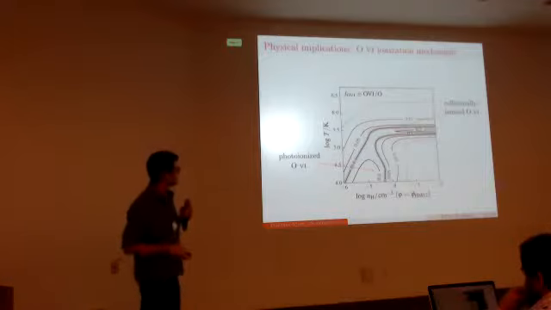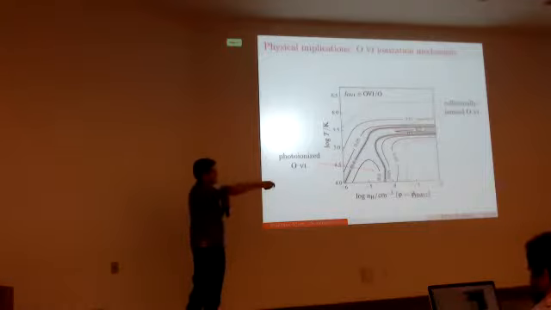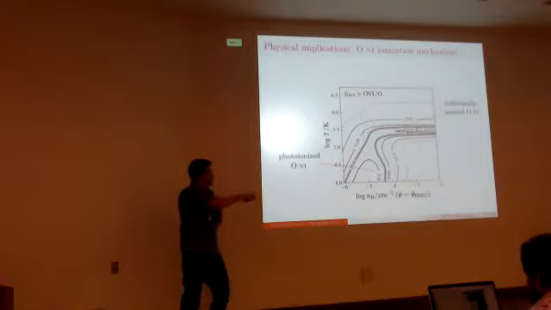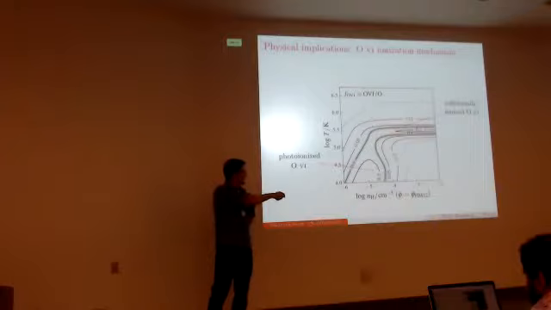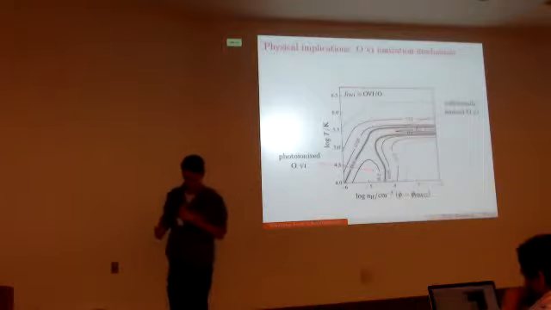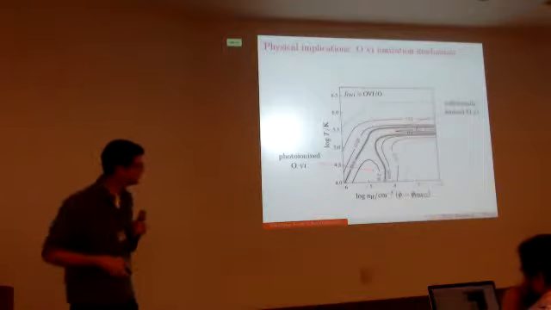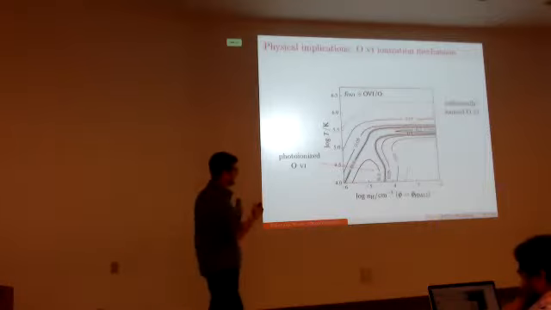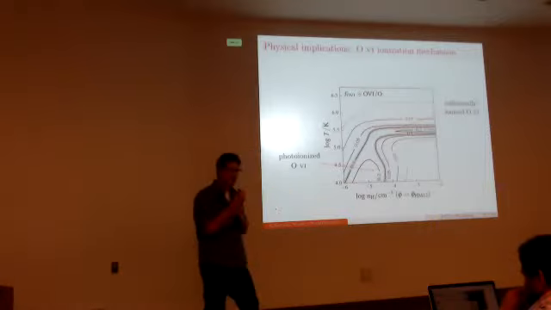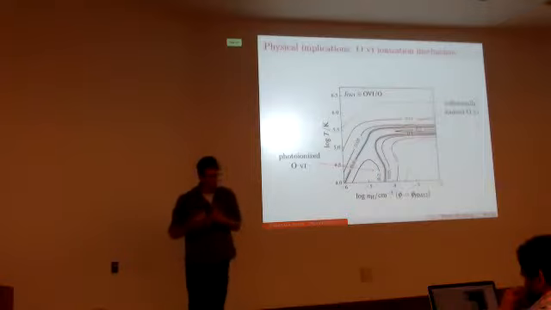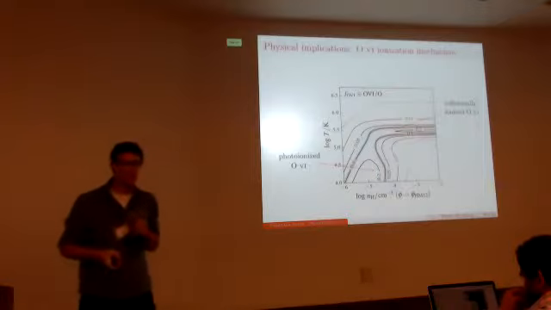You can see that O6 peaks in two distinct branches: at 300,000 K, where the O6 is collisionally ionized, and at low densities and low temperature, where O6 is photoionized by the UV background. So the most basic question we need to understand, in order to understand what the observations are telling us about the physical conditions, is what the ionization mechanism of O6 is.